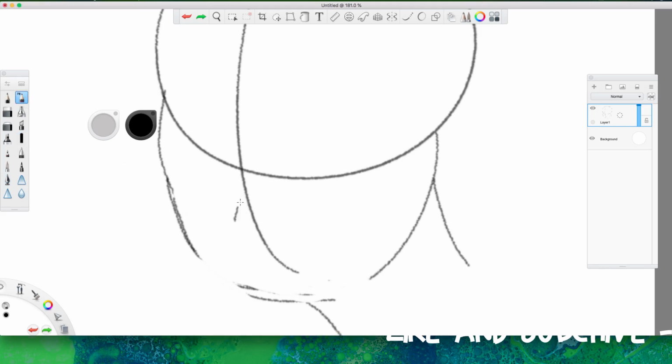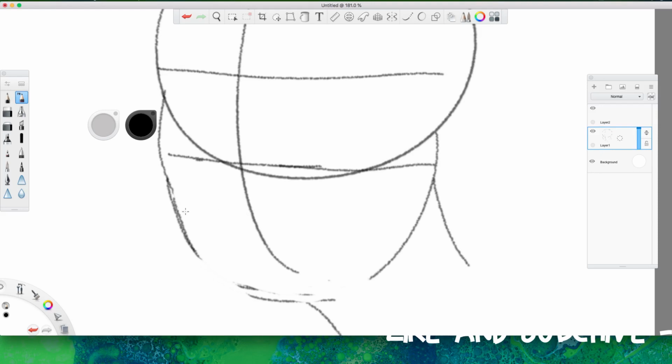I'm going to do it with the sketching brush. Actually, it feels more natural that way. Obviously, since the eyes of the person are going to be somewhere there, and then the nose is going to end somewhere here, the mouth will be right there.